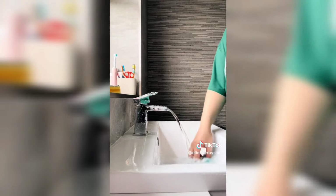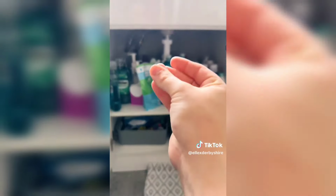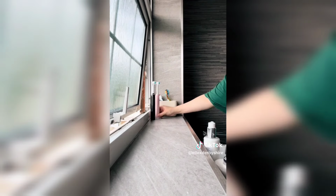Gave the sink a clean. Then the cupboard under the sink where we keep all our toiletries has got so messy recently, so I just gave that a tidy up. Gave the windowsill a wipe over. Then moved on to cleaning the toilet.